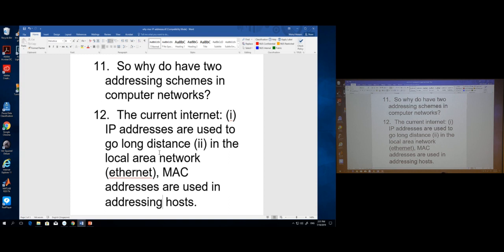But that being said, there are proprietary systems that violate layering. One good example of that is wireless. Next, we're going to talk about the transport layer. Transport layer has to do with end-to-end reliability.